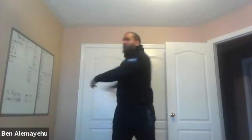Okay, switch over, big arm circles, rolling forward, loosen up. Switch opposite direction. Just a little bit of fun to mess you up, one forward, one back. Switch opposite direction. Okay, body rotations.